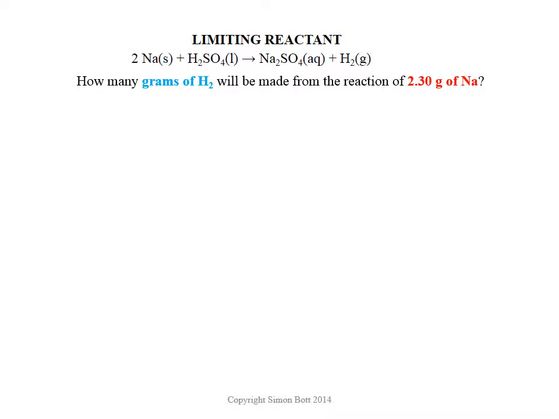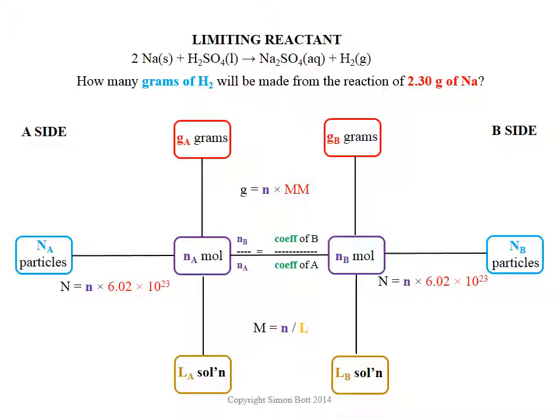And because of the way we do this class, we're going to use the roadmap. Here's the full chapter 3 version of the roadmap, relating moles on each side, moles to each other, moles of A to moles of B, and then for each mole box we have it related to the number of particles, to the grams, and then of course liters of solution there.